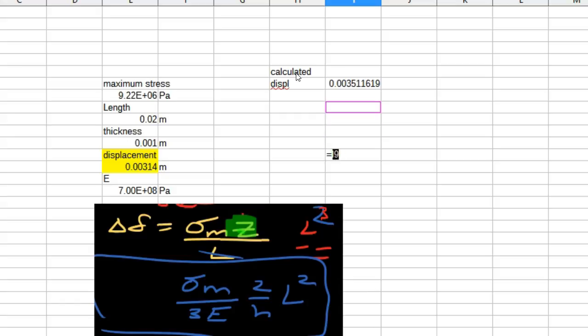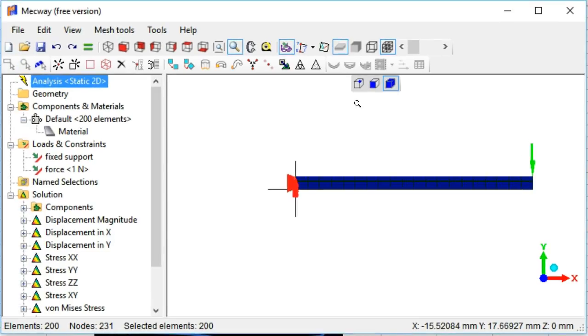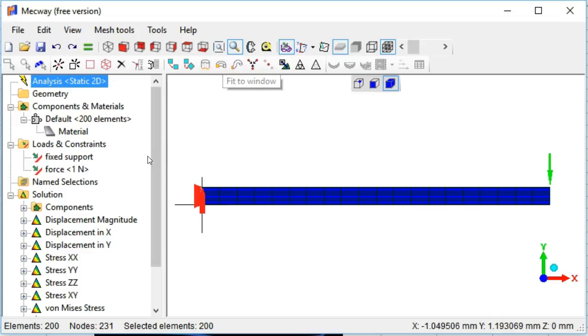So we just subtract it, just so we can get an idea of the error here. That's the error, this divided by that. So we have an error of about 10%. I've done this simulation with other parameters, and as we know, if we increase the mesh, so if you go back here, let me see the mesh again. If you go back here and use a finer mesh, we'll be able to get a better result.